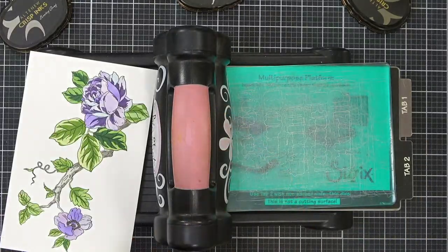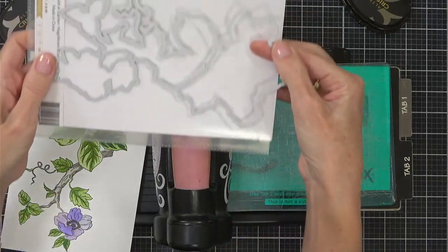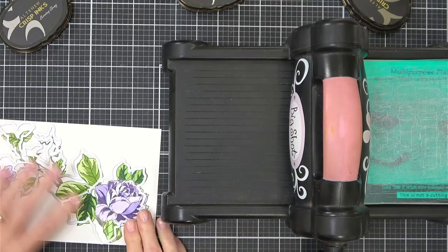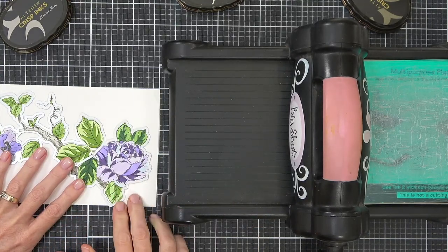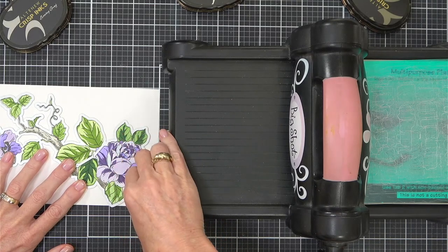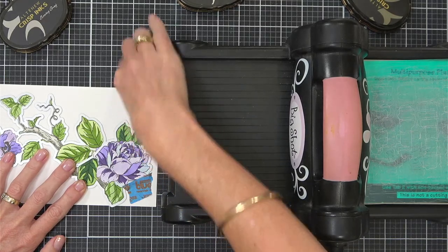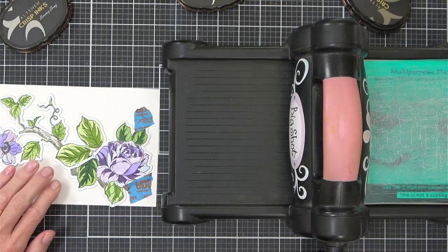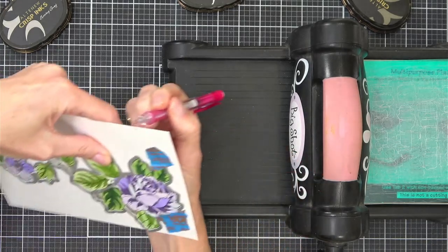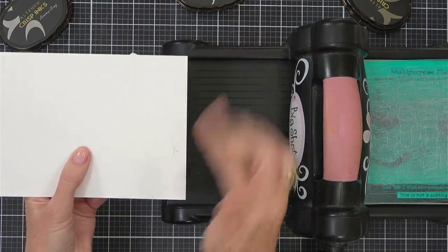What I thought I might do, because this builder garden set has a massive die, look at the size of that, is do a partial die cut. I'm just going to make a mark on the back because I like to cut my dies with the side facing up. This is the piece I want to cut off, so I've put an X on there.